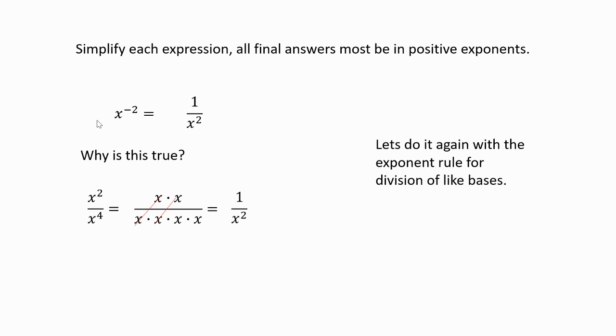Well, what happens is we tend to do it with an exponent rule. We learn this rule right here: if the bases are the same, both being x, I can just subtract the powers. You hear that a lot. If I subtract the powers, the top power minus the bottom power, numerator minus denominator, I end up with x to the negative 2. But I know that this is really 1 over x squared. Because I use this shortcut exponent rule, I end up with these negative powers. But all it really means is I had more x's on the bottom than I did on the top.